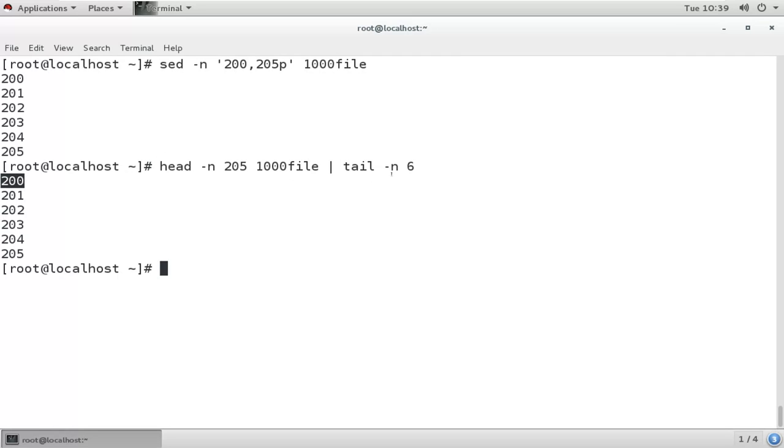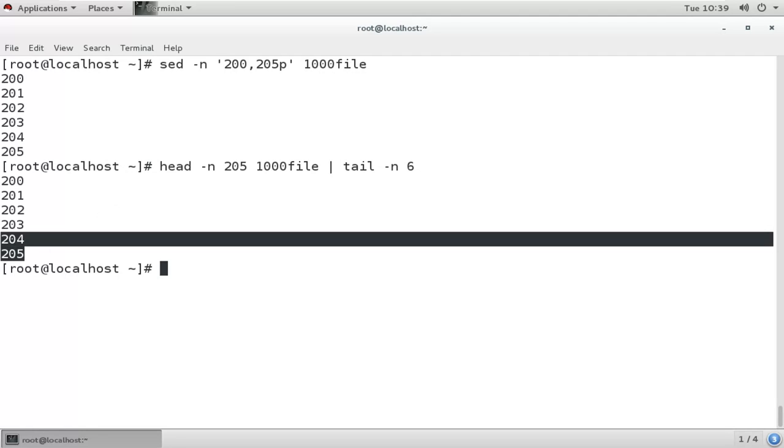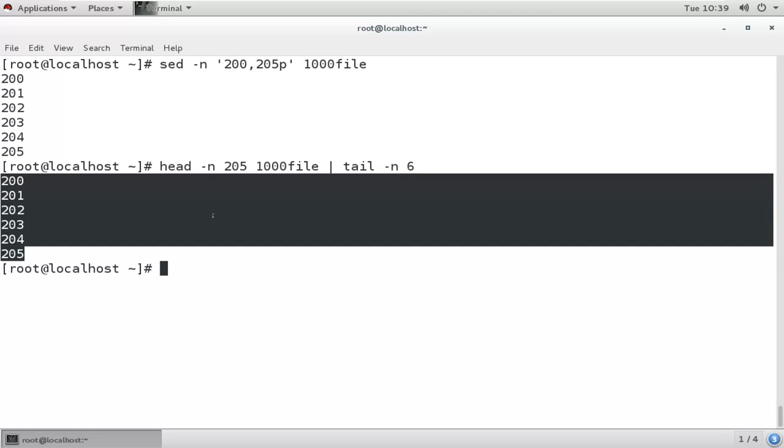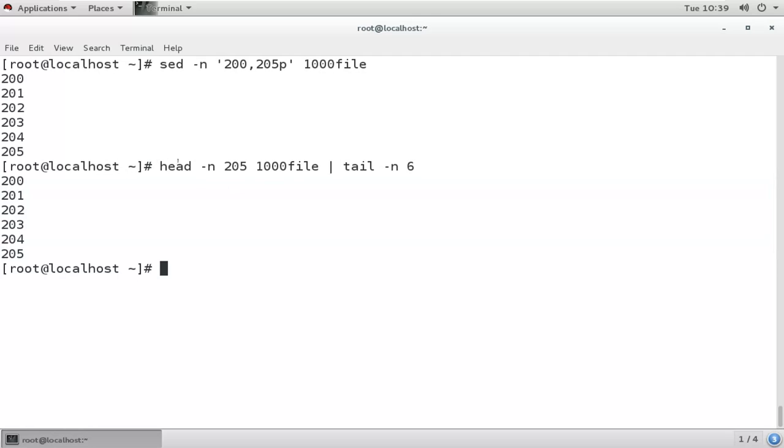So I said I want to see only 6 lines. So it shows me the 6 lines from the bottom of the output of this command. So this is what these different things are.